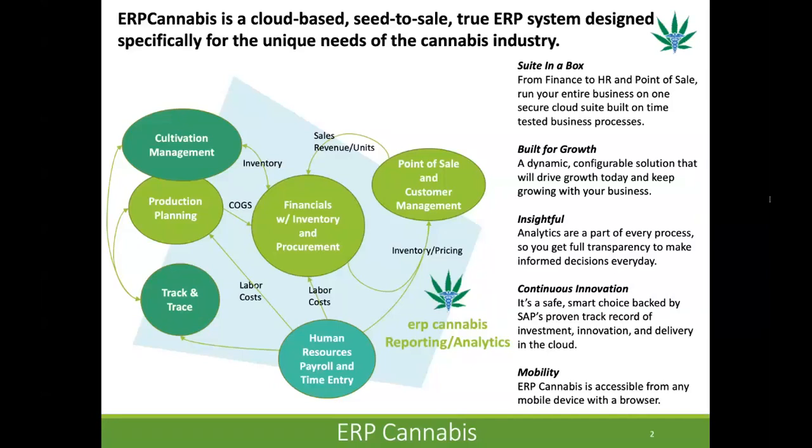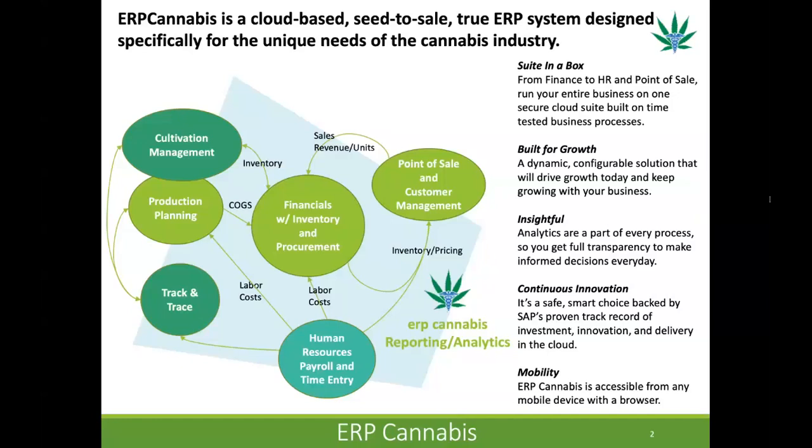We also have an HR, human resources, payroll, and time entry module. So we're able to capture employee information, relevant data for each employee, that can then be used for processing payroll directly in the ERP system, which is a unique capability for the ERP Cannabis solution. On the front end, we have a point of sale module for managing sales activity in the dispensary.